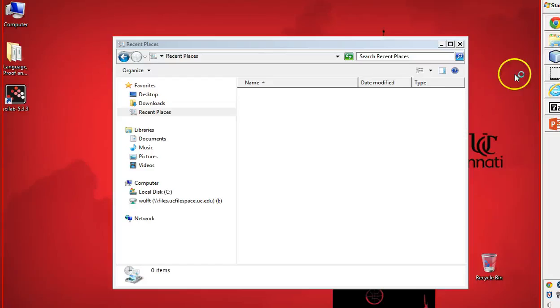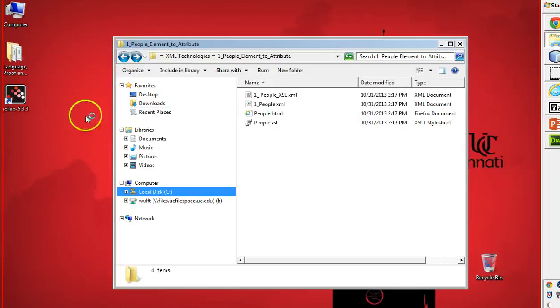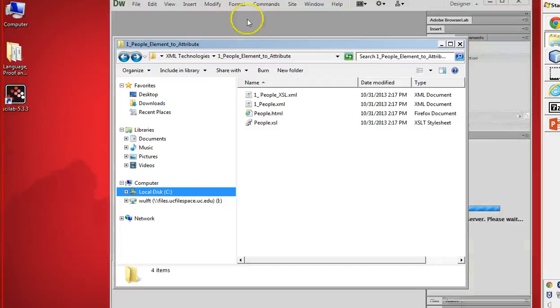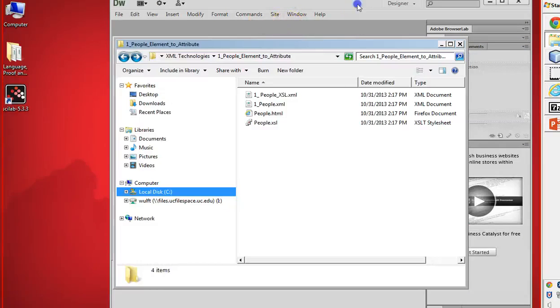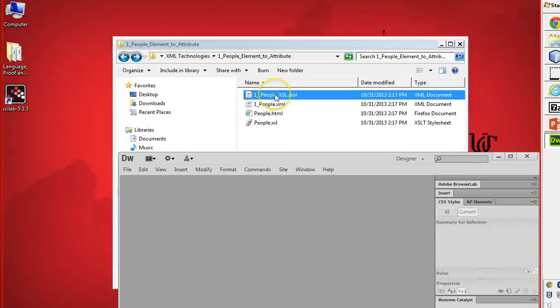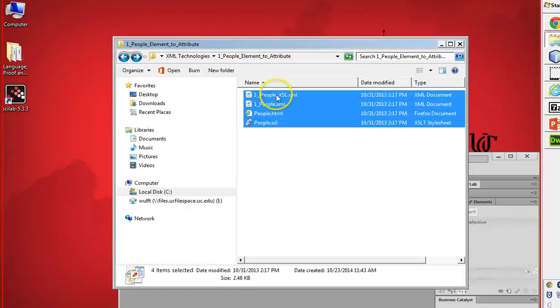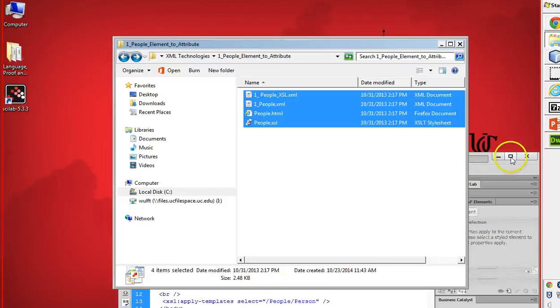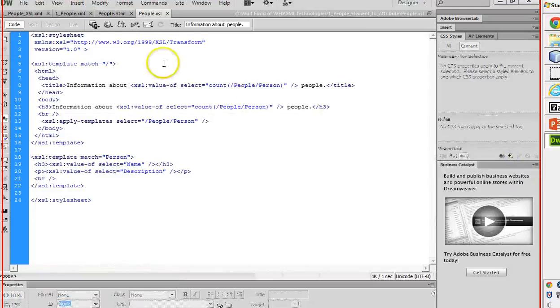Dreamweaver. Okay, let's make sure we don't have anything open in Dreamweaver already. We don't. Grab these files, drag them into Dreamweaver to open them. Pop this up.